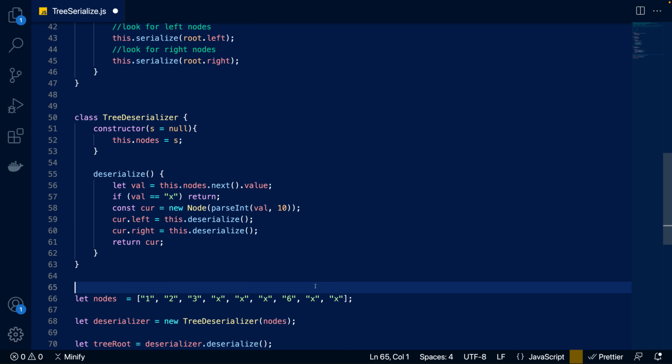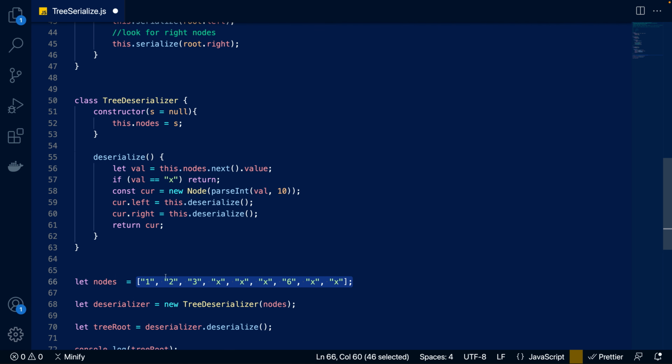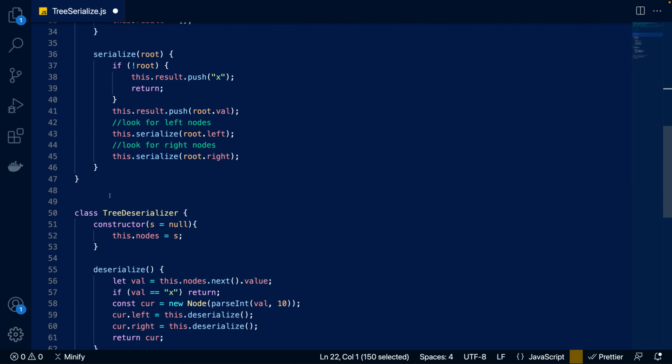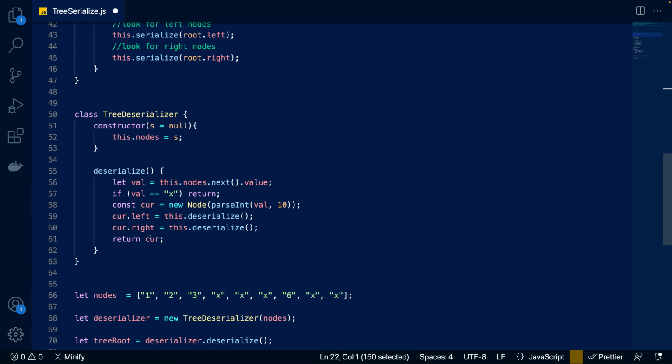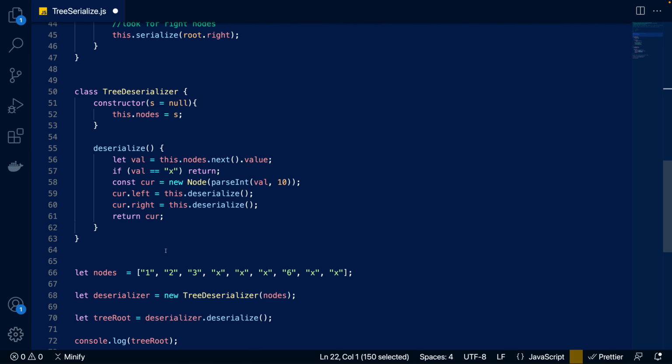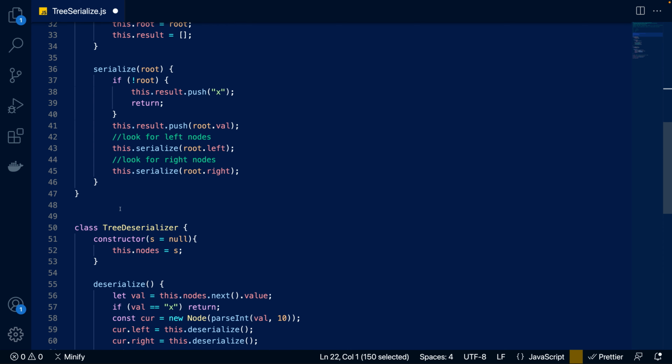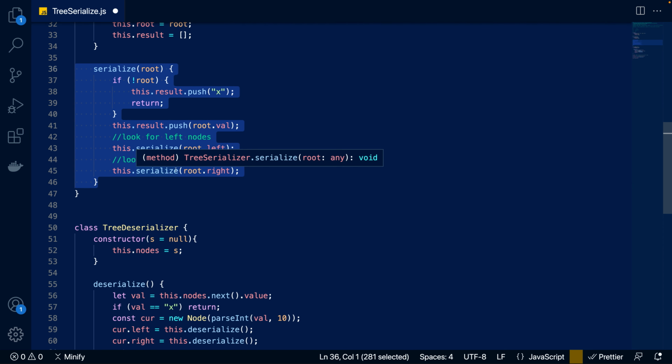So a good way to test this would be to call our deserialize method and pass in these nodes and see if it constructs a tree which consists of all the node objects using our node class right here. And then using that tree, we can pass that tree's root node reference to our serialize method and see if our serialize method works as expected.